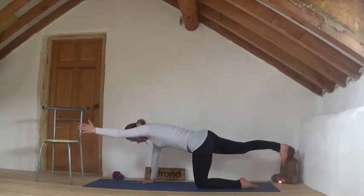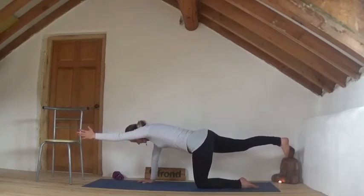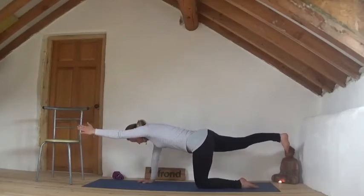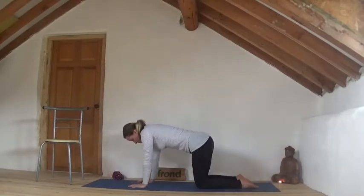left arm out in front of you and come to this diagonal stretch in the body. It's quite a tricky balance sometimes, and it's strong work. We're still lifting the belly up to the spine, strong back leg, dynamically stretching forward through the left fingertips, and then exhale, release everything back down.